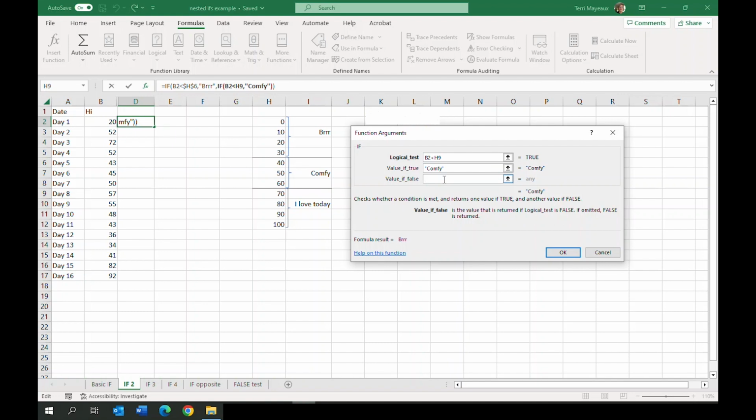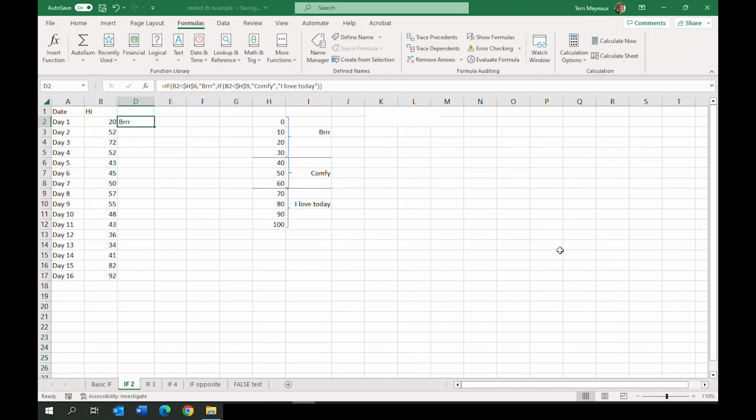But if that is false, if B2 is not less than 70, then it is I love today. I need to double check my logical test, and I know that that H9 needs to have an absolute value, so I'm going to press F4 so that I can be sure that that reference to 70 degrees doesn't change. Now I'm going to click OK, and I get burr for the 20 degrees.